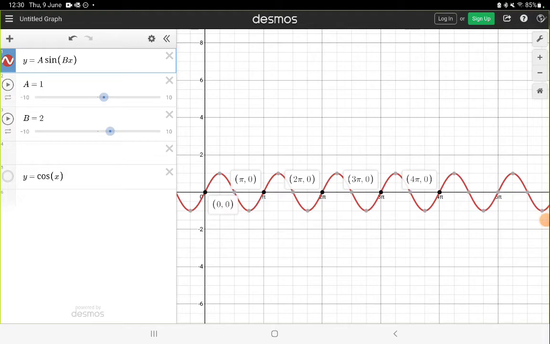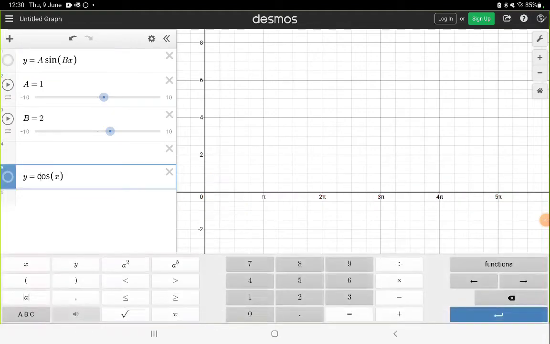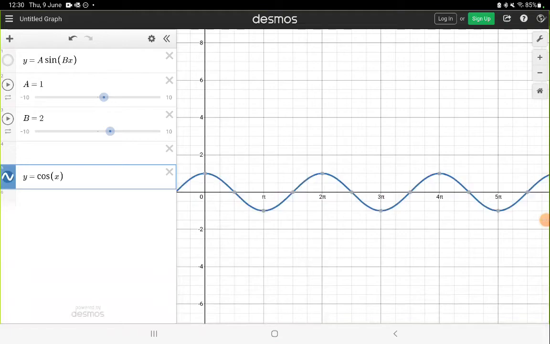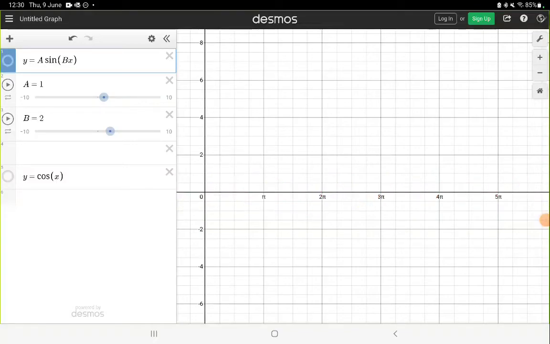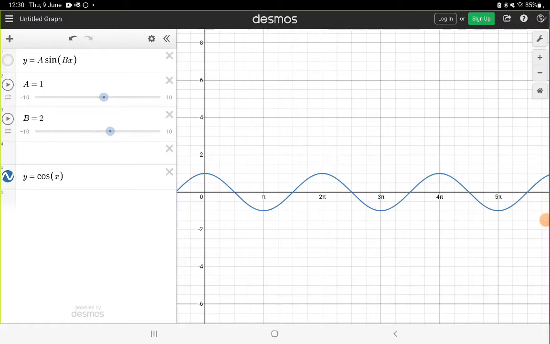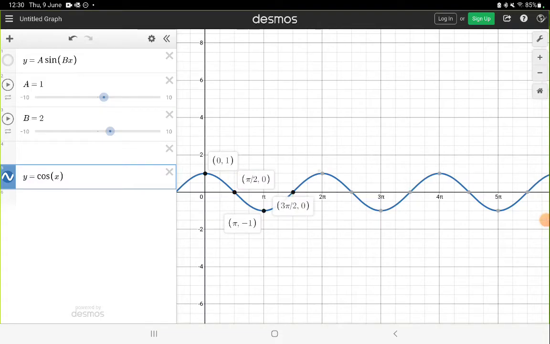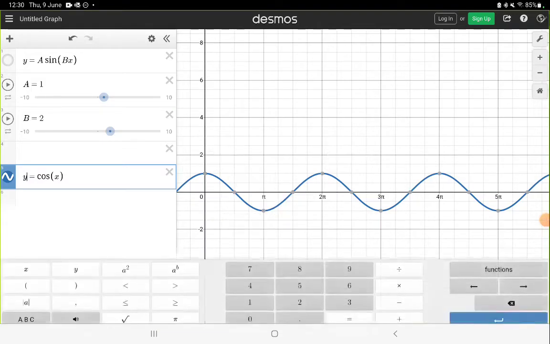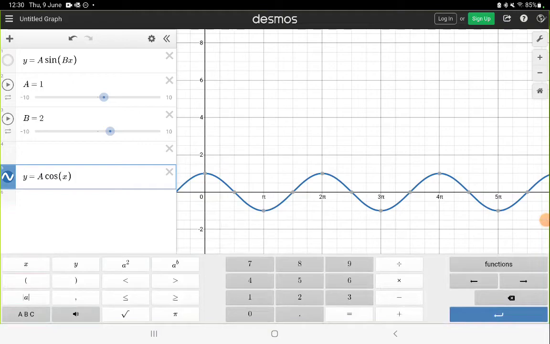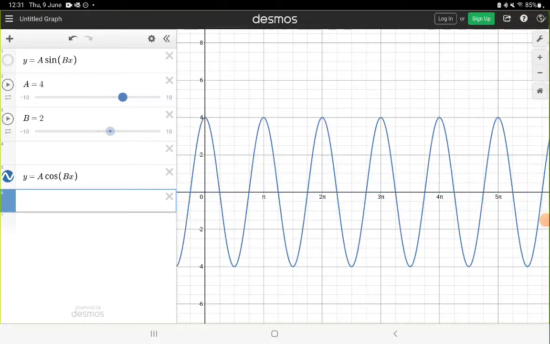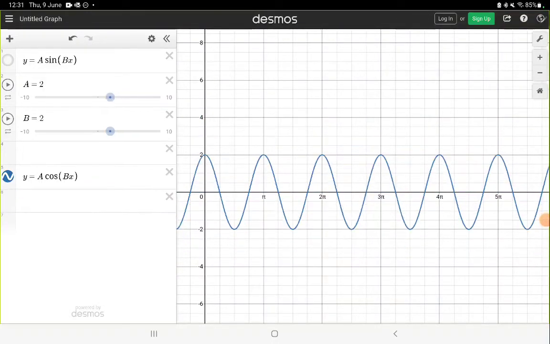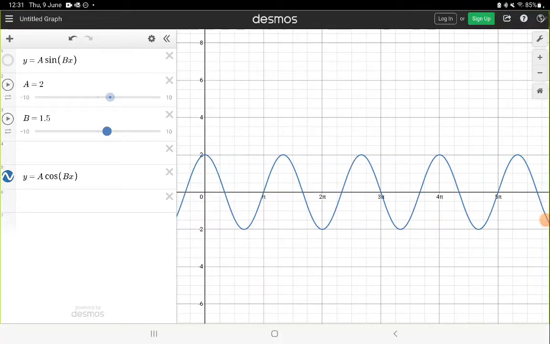And just so you don't think that I'm just lying, let's do the same thing for the cosine function. Now, just so that you can see the difference, the sine function starts in the middle and then goes up. The cosine function doesn't start in the middle at all. It starts at the maximum, and then it goes to the middle, and then the minimum, and then the middle, and then the maximum. But if I edit this function and put in that a and that b, you'll see it behaves exactly the same. As I increase a, it's going to change the amplitude, and as I change b, it's going to change the period.